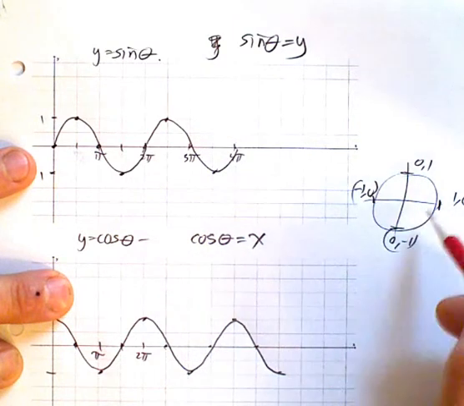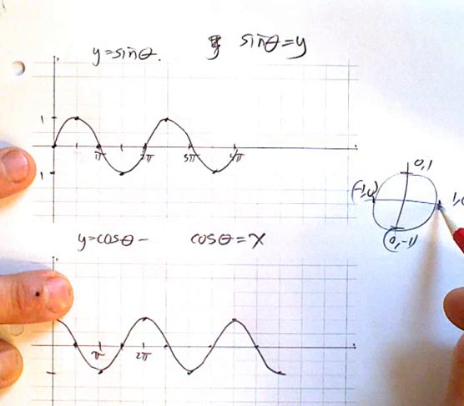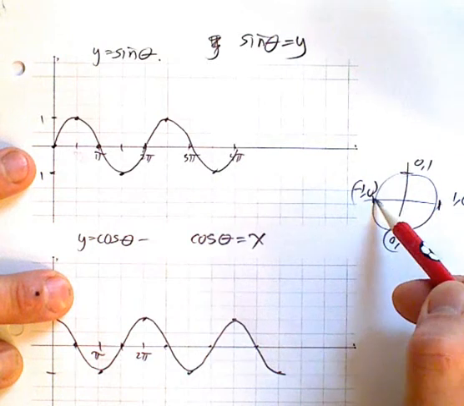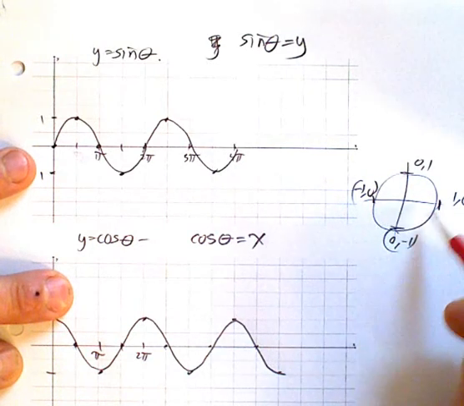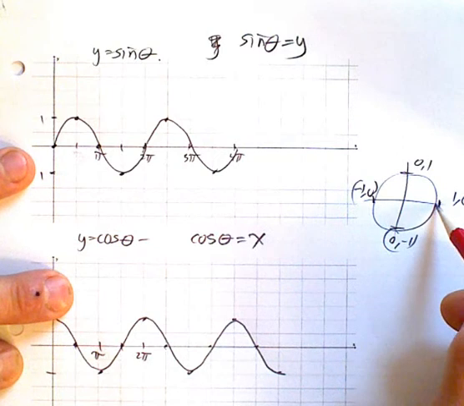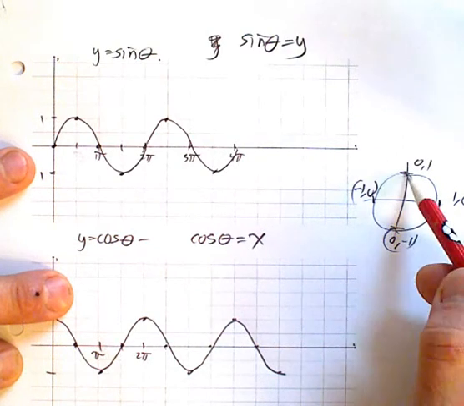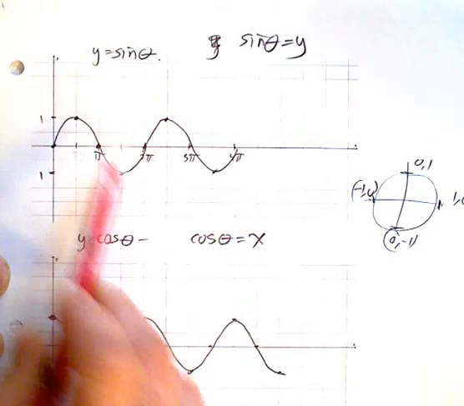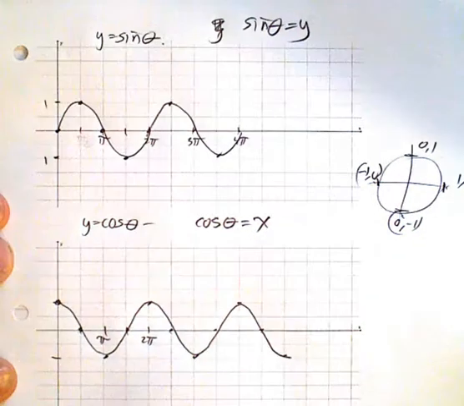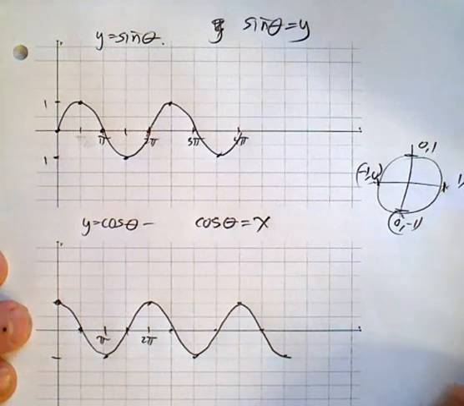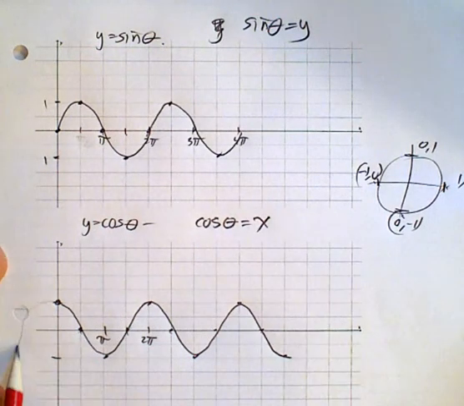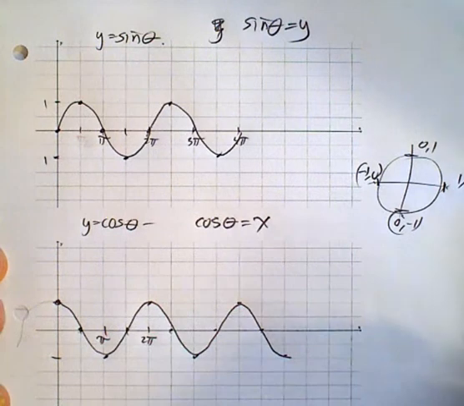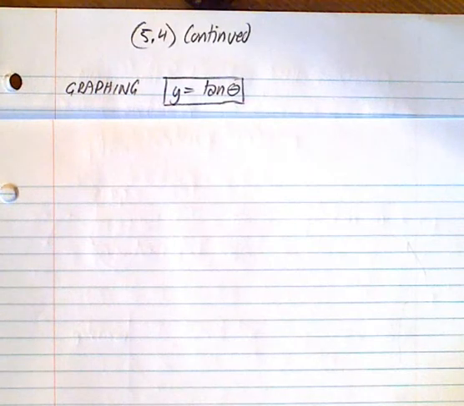So as you rotate around, sine is 0, sine is 1, sine is 0, sine is -1, sine is 0. Cos is 1, cos is 0, cos is -1, cos is 0, cos is 1. And that's how we transcribe those values onto an xy axis. That xy axis being a little bit longer in this way, it does obviously go back the other way as well. We're looking mostly at the positive one right now, okay? So what we're going to look at quickly here is just graphing tan theta. It's a little bit different.